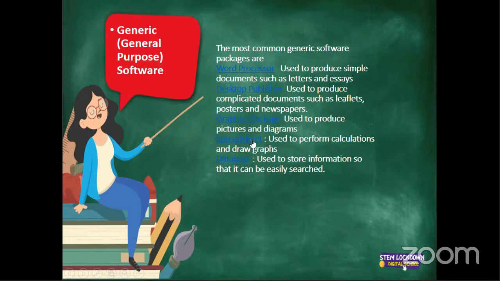And then we've got the spreadsheet. A spreadsheet is used to perform calculations and draw graphs. That is for data analysis. Like I said, all these are called generic general purpose software. These are your application programs. Then database: earlier we spoke about MySQL. MySQL is simply called a database management system. It's just a program that can help you to store your information and manipulate it at a later stage, because you can retrieve, store, and do updates and whatsoever. That's how you can manipulate the database.